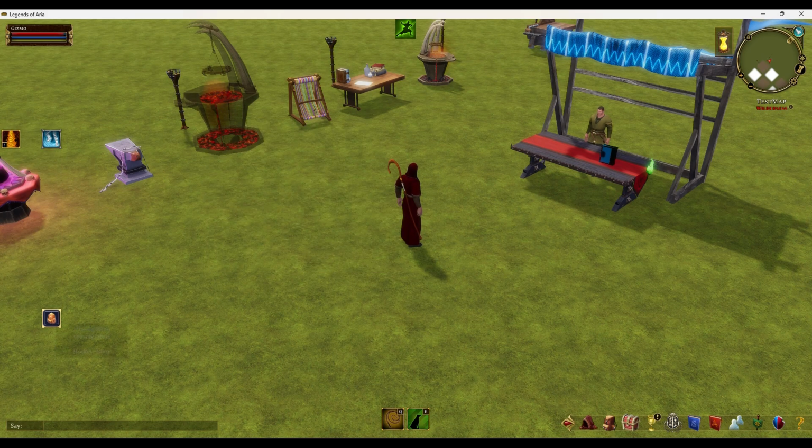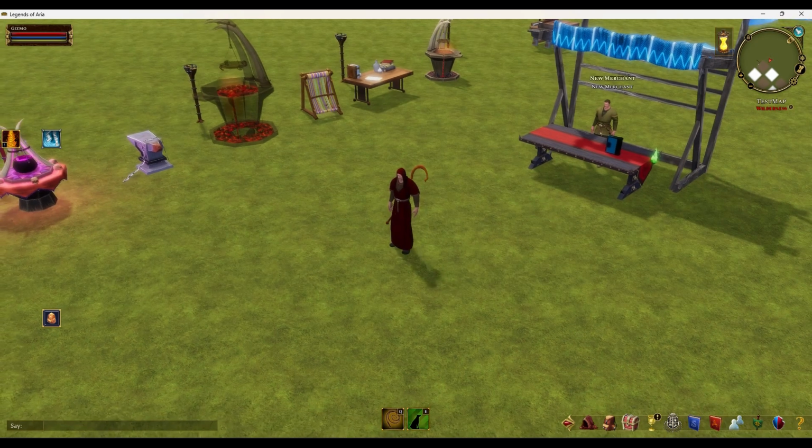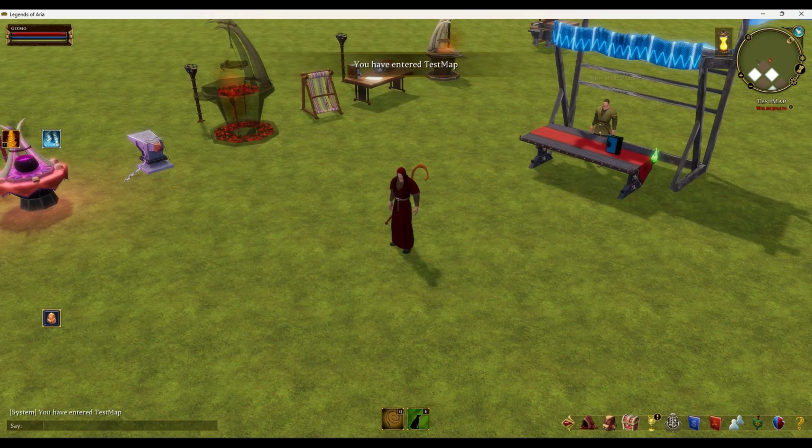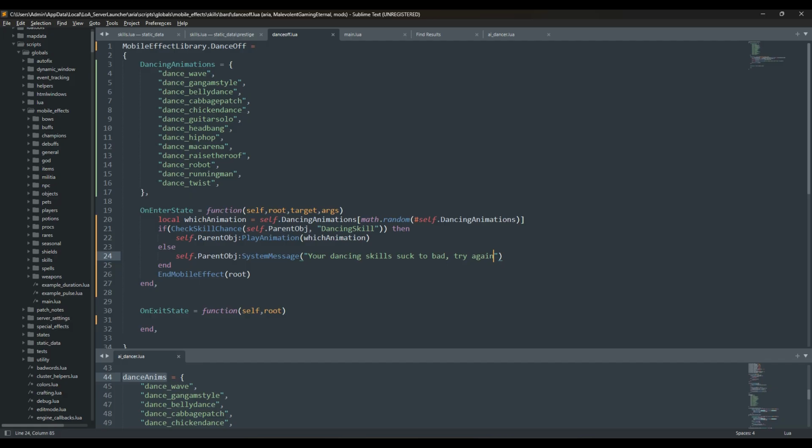And so now I can just click this and do reload globals. All right. Anyways, enough showing off here. Let's see if we get that message. Yep, it says your dancing skills suck, too bad. Try again.